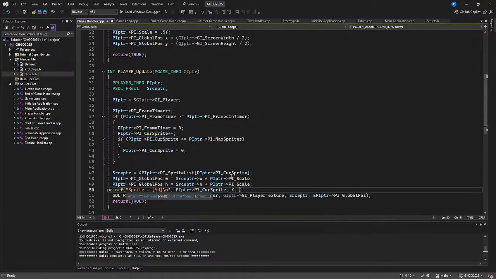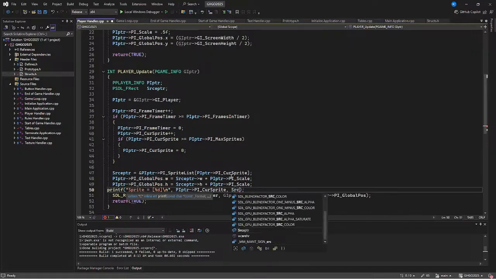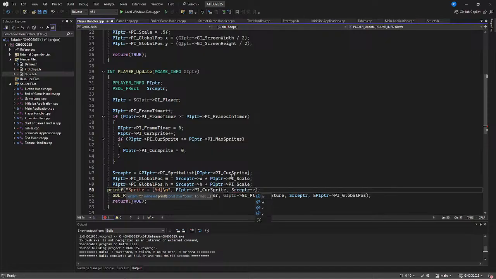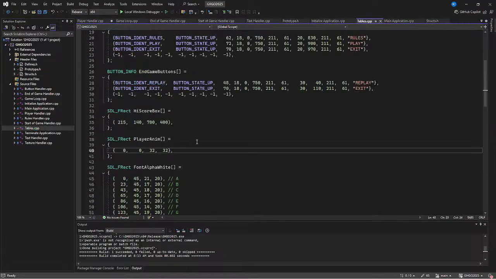X, Y. Oops, what am I doing? Source pointer, pi underscore x. And actually it should be destination pointer. Make sure this is in the table: player animation, X, Y, width, height. That's right.